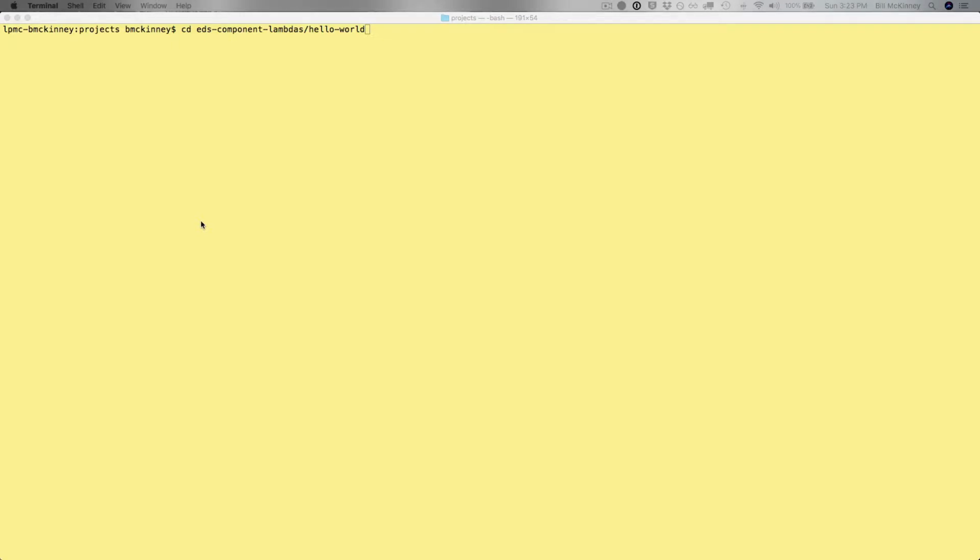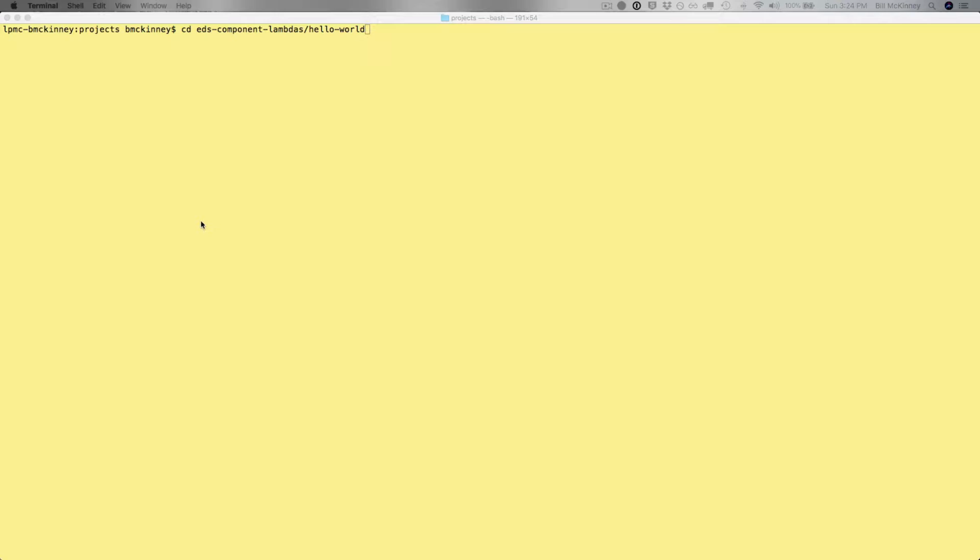Hi, so what I'd like to show you today is how to manage versions using Claudiajs for your projects in creating AWS Lambda functions. A couple of prerequisites for this. The first thing is that you should already have the AWS command line utilities installed, and you should have Node.js installed. Look at the README file for this project for links and instructions on how to do that if you haven't already.